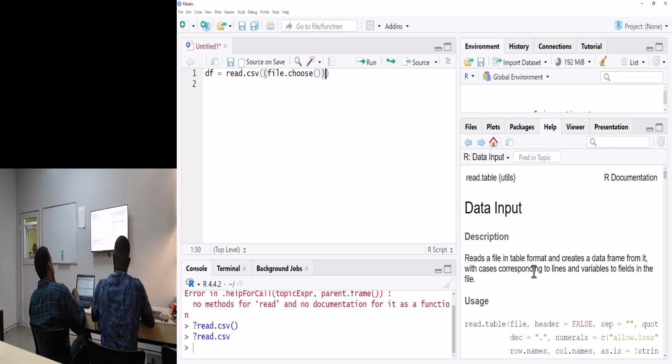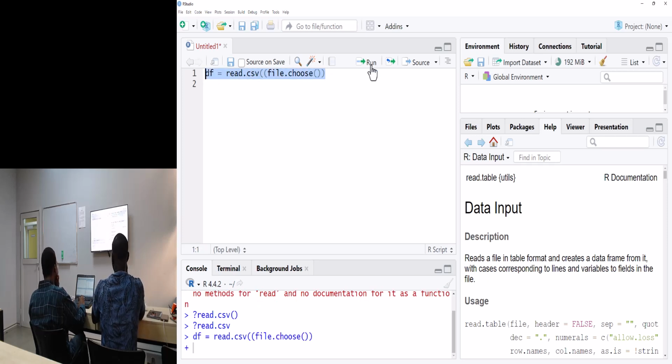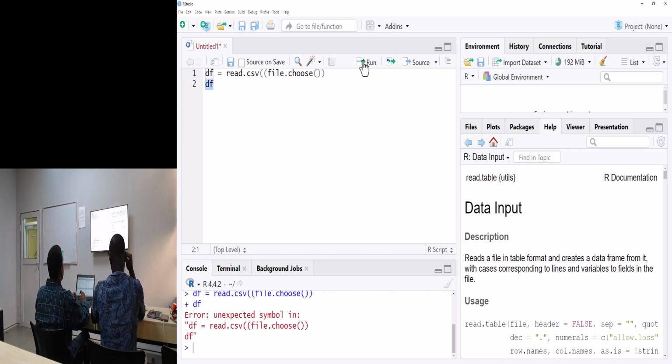I want you to be observant. The moment you execute this, and you call your data frame name df, what happens is that somewhere on your computer, R will open up a small window that will allow you to browse to where that data set is.